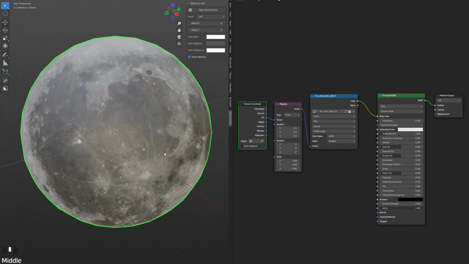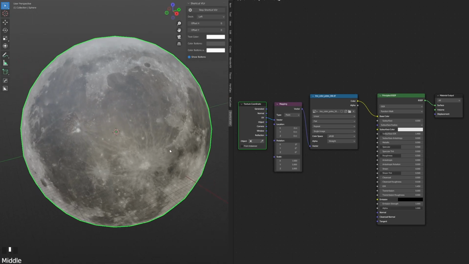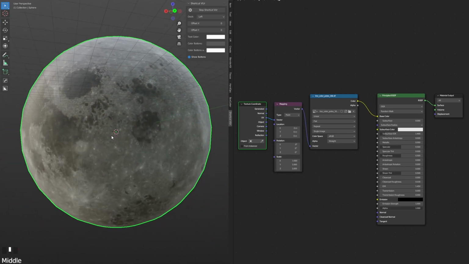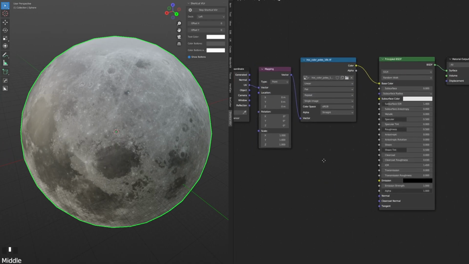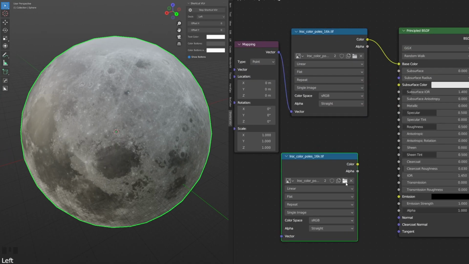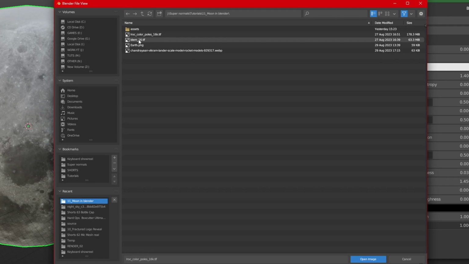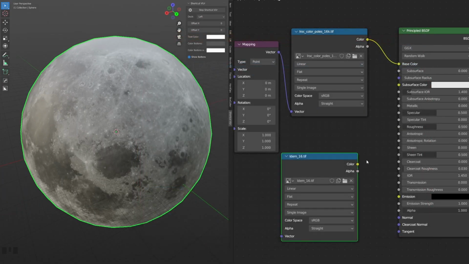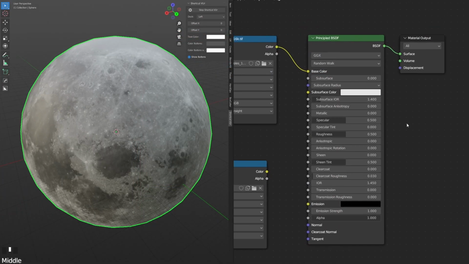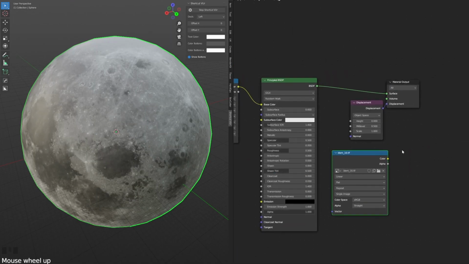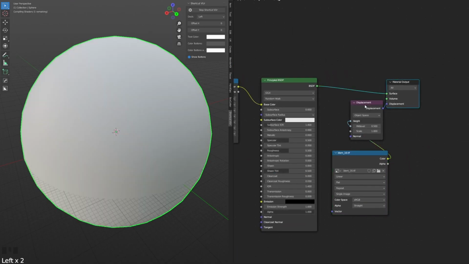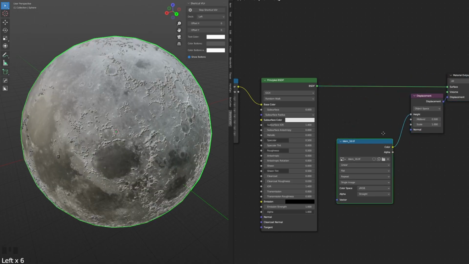Now it looks really bland. I mean, we want those nice details you saw in the render. So how do we bring that? For that, let's duplicate this one, and in this one we'll use the displacement image texture and connect it with our displacement. But to connect, we will add another node, which is displacement. Connect displacement to displacement, and our image texture right here, color to the height. Let's organize it properly.